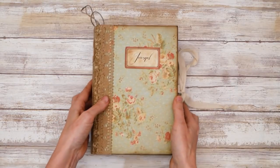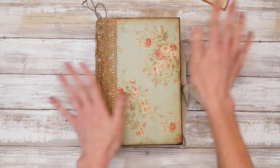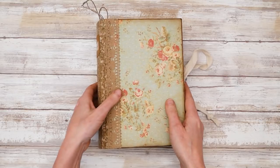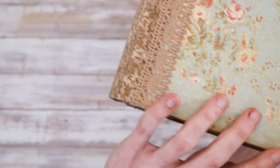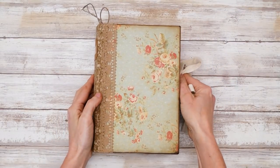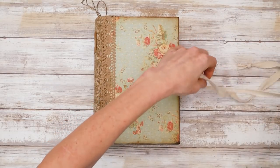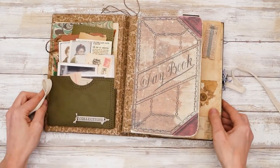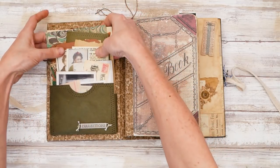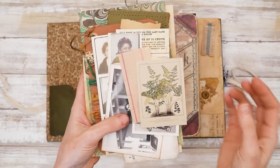The second kit is more for a junk journaler. This decorative piece is not attached — I'll send it along and the person can put it on if they want. It has beautiful images on the front with a pretty spine and the word 'collector' inside a bookplate. Inside it ties with a cotton woven trim, and there is a massive pocket inside — the word 'collections' is on here. I probably shoved it too full, but there's all kinds of things the junk journaler may need to decorate pages.